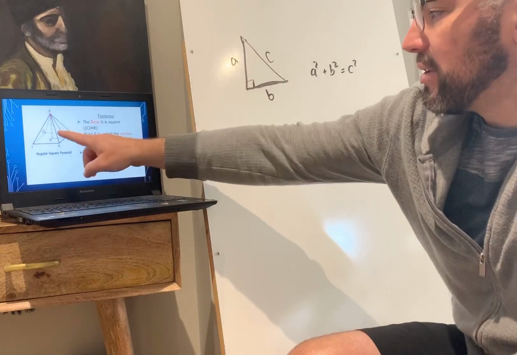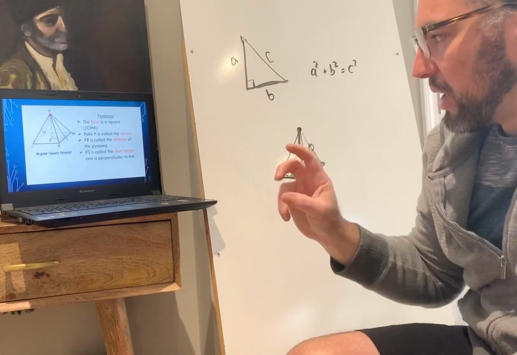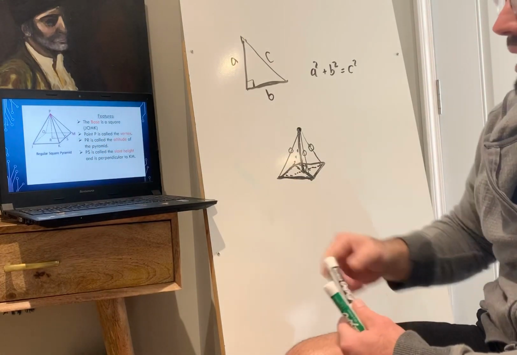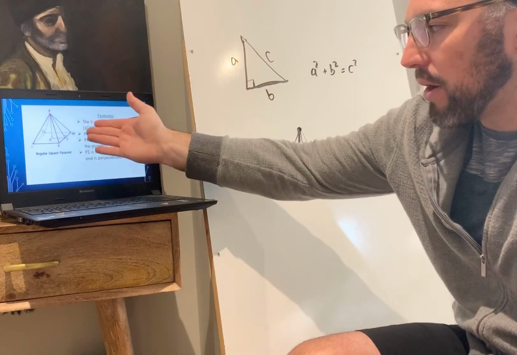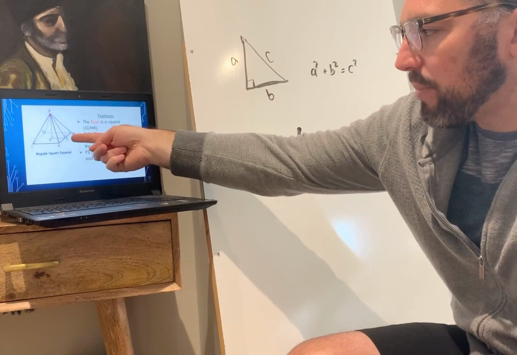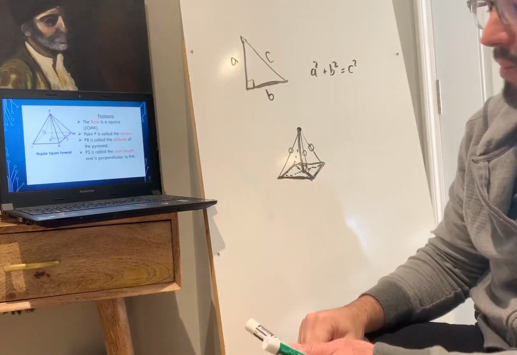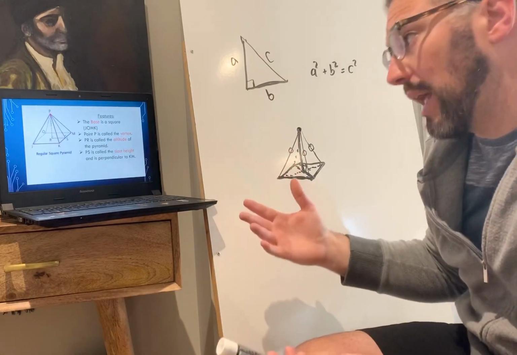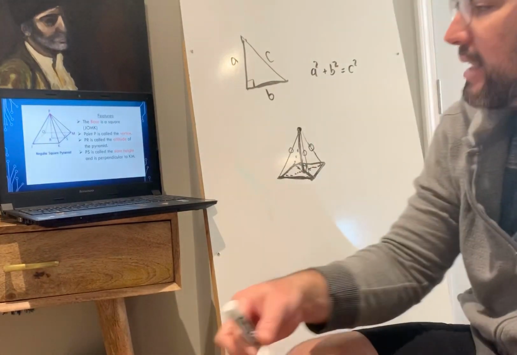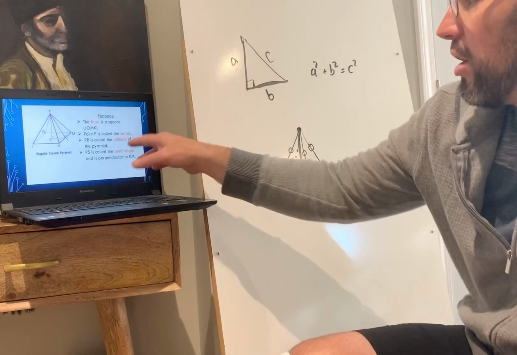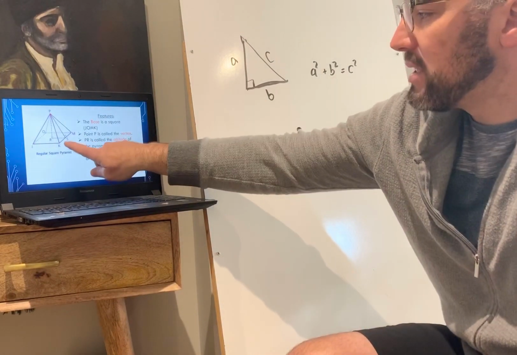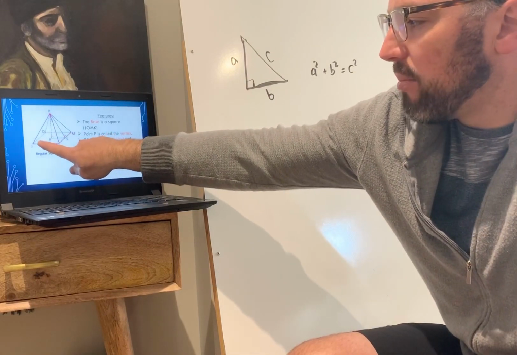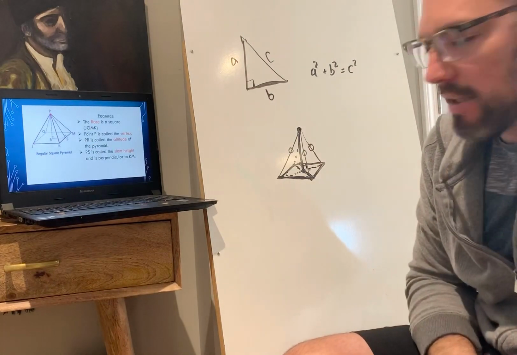Anyways, PR is an altitude. Altitude meaning perpendicular. And PS here is called the slant height. Pretend like you went to Egypt, you walked up to this pyramid, and you decided to walk from the side of the pyramid up to the vertex, the top of the pyramid. Well, the path that you're taking, that would be called the slant height. It's slanted, right? And it's a distance. And so it is also perpendicular. The slant height is perpendicular to KM. Right angle, right angle, right angle at the bottom because it's a square. Those are the most important things.